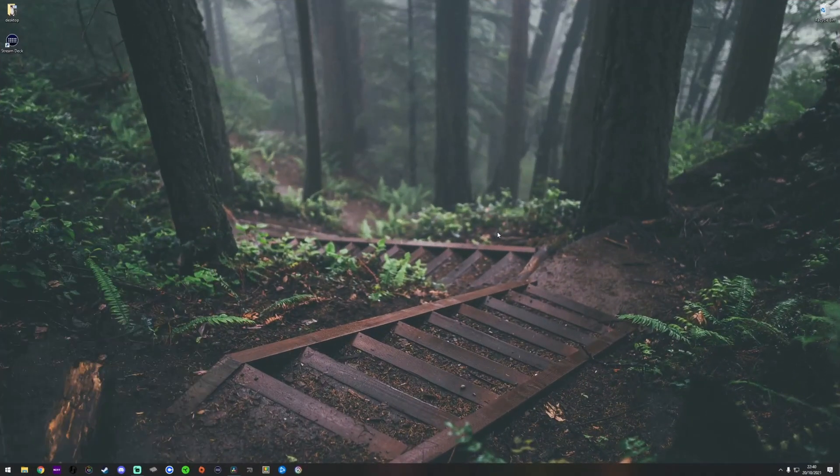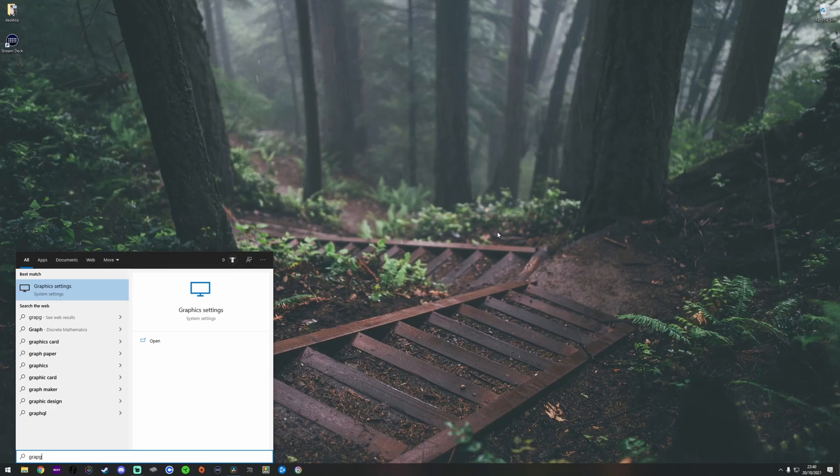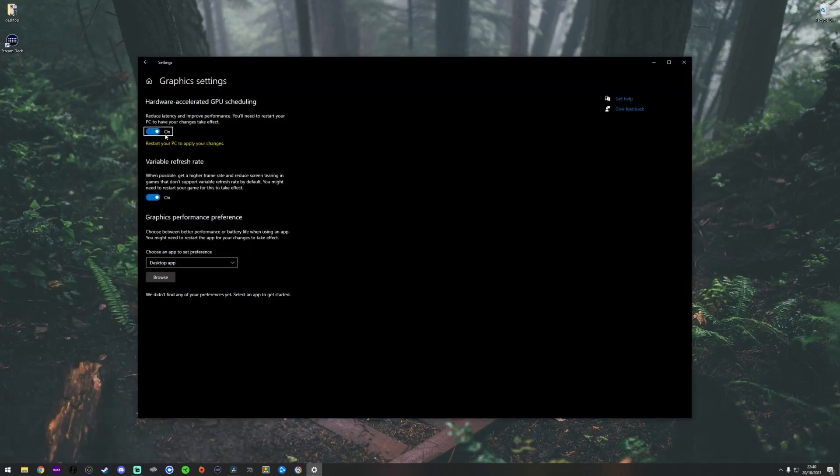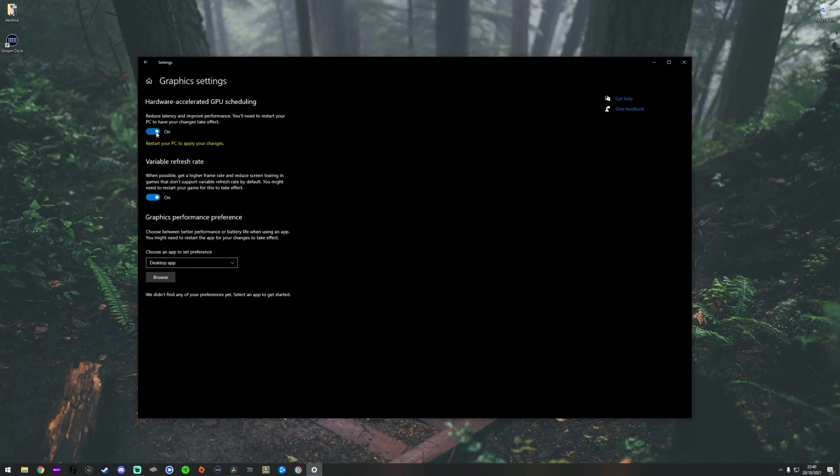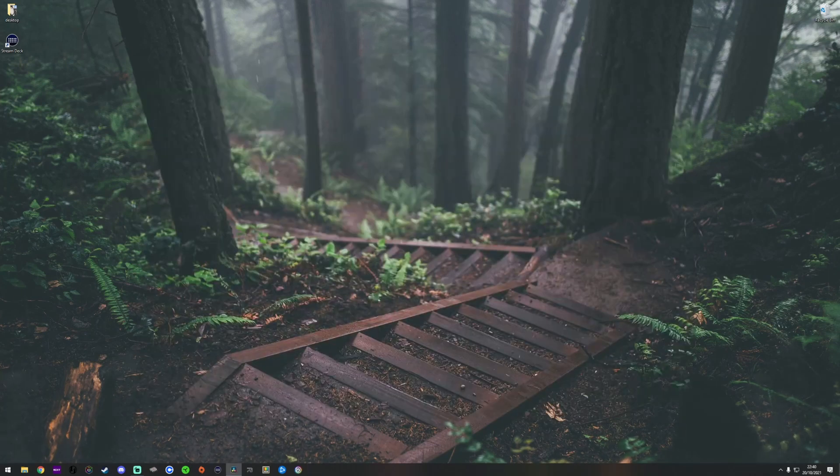Number five is a great thing to do if you've got a lower-end GPU, so this one might not be applicable to all of you. Go to the start menu and type in Graphics Settings, then turn off Hardware Accelerated GPU Scheduling. Basically, if this is on, some of the processes your CPU would usually handle move to your GPU. If you've got a lower-end GPU, you don't really want that, because you want all of your GPU's processing power going towards your gaming or whatever you're doing. So depending on your system, you may or may not want to do this one.